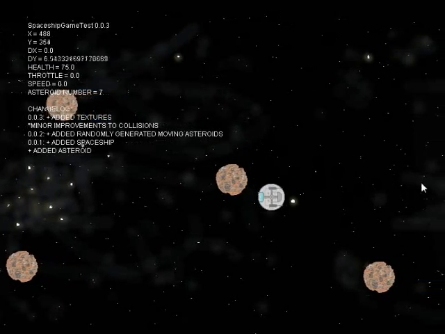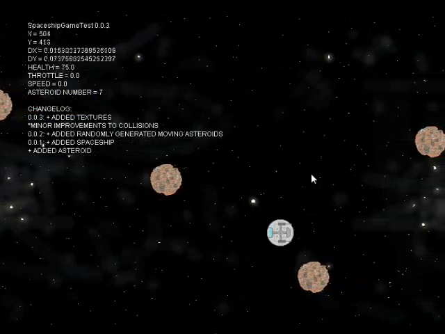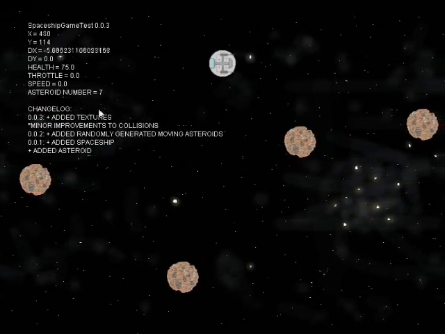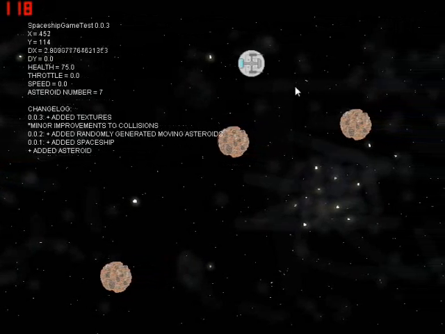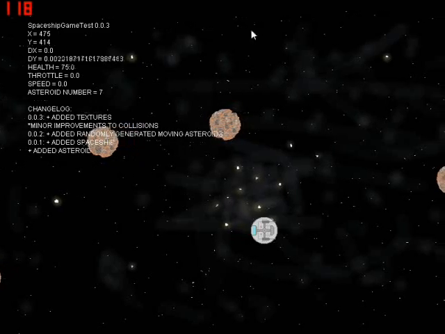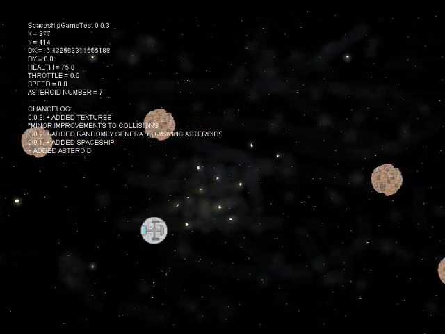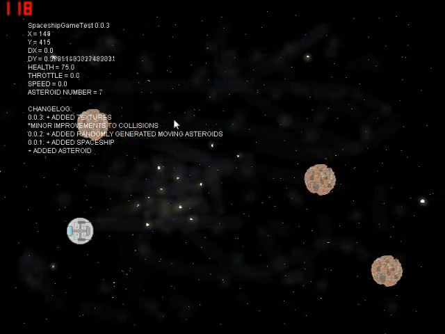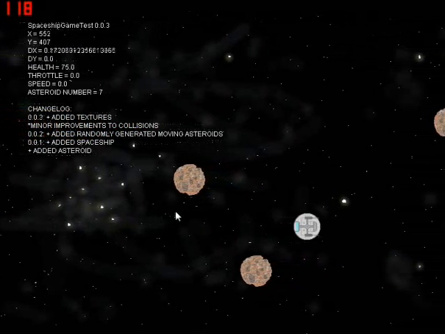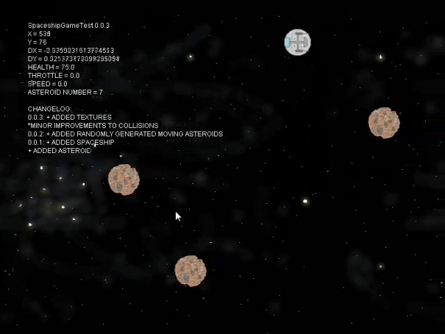By the way, if my health hits 0, it resets back to 100 because there's no way of dying yet. Basically, that reset to 100 stops it from going into negative 1000 if I keep playing for long enough. So yeah, this is the game so far. Like I say, there's not much to it yet, but I'm kind of making this up as I go along, and I'll see how far this goes.